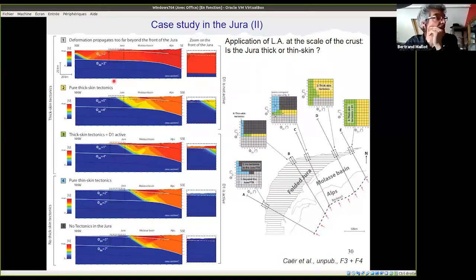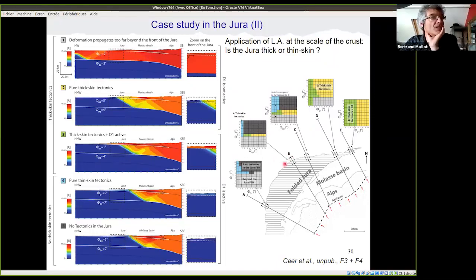Now, these are two parameters, so we can make a map. And here's the map. This cross-section that you saw, the 5 cases, are the black dots in this map. And this is the path of the cross-section that we considered. And this is the close-up that we were looking at here. So from these 5 points, and we perform much more simulations, we can map the different tectonic styles with colors, as you can see, in this map. So gray and gray are unrealistic, and yellow, green, and blue are different tectonic styles.